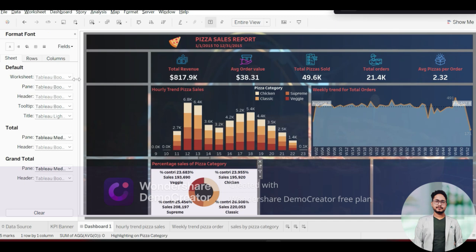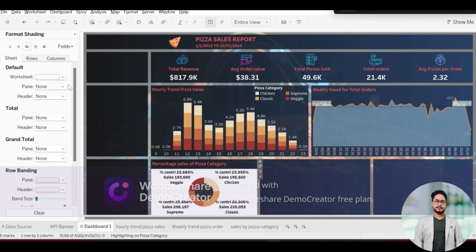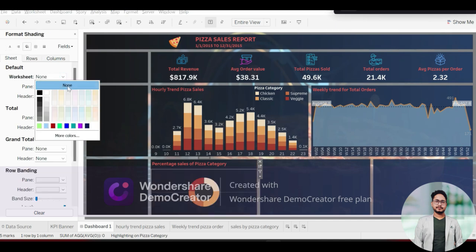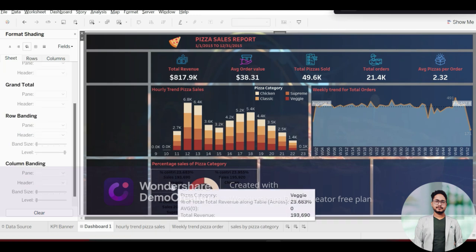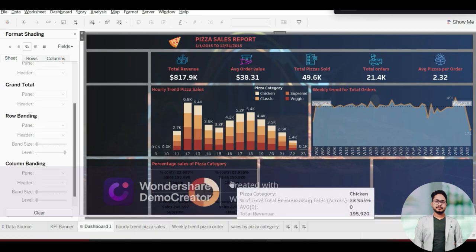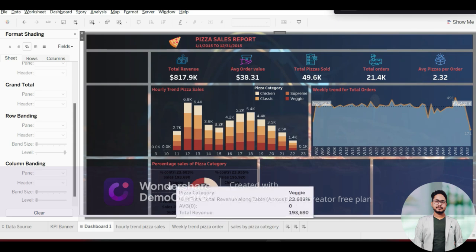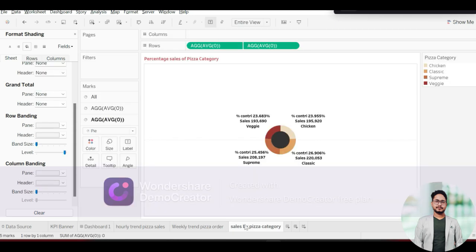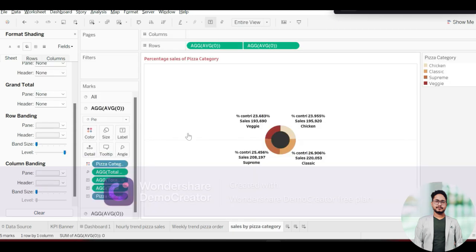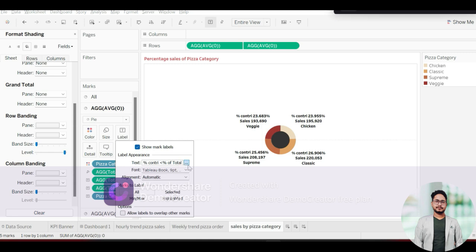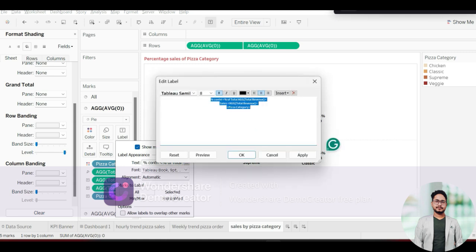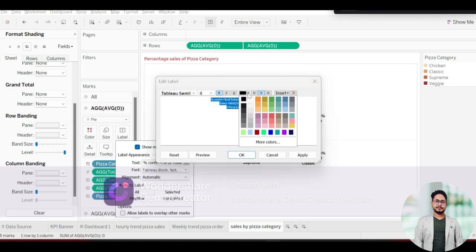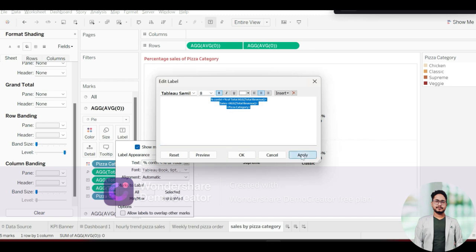Let's go to format and let's head over to shading and worksheet set as none. This will reduce, but this also means that the labels are also disappearing because of the color. So I'll go to this and click on labels, click on here and set the color as white, apply.